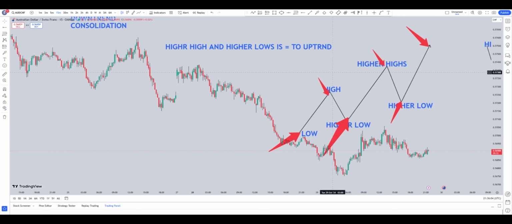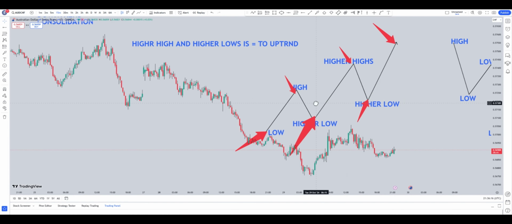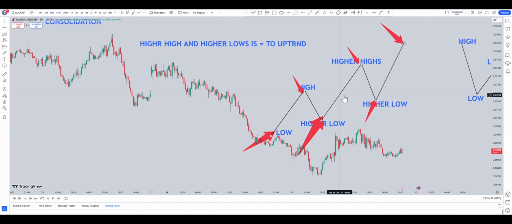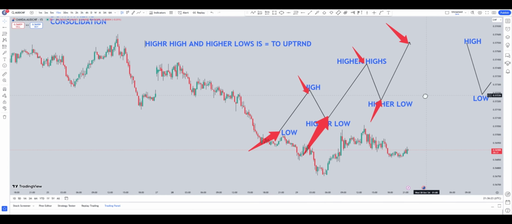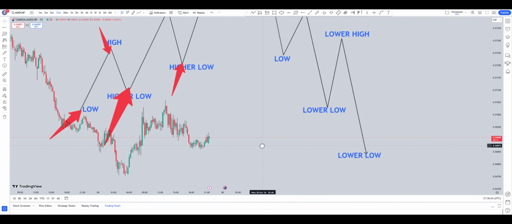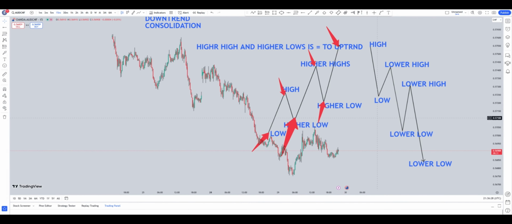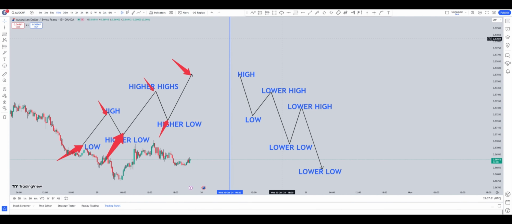We discussed when to look for a buy trade. But in an uptrend, we're only looking for buy opportunities because we know that the market is going upward, so we are following the flow of the market. So this is the first type of trend in the market, which is called the uptrend. The next one we have is called the downtrend. It's just the opposite of the uptrend. It means the market is going down. So the opposite of an uptrend is a downtrend.